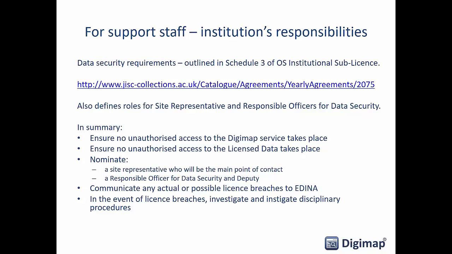If there is anything you think is a potential breach of your license, or even if it's an actual breach, you need to tell us. The sooner you tell us, the better. Our experience tells us that the sooner we can address these things, the less serious they are. In the event of breaches of the license, there are a set of guidelines that we can follow to try and minimise any damage, but you're also required to help us investigate, and we need you to instigate any disciplinary procedures if that becomes necessary. It is rarely necessary, but the obligation is still there.